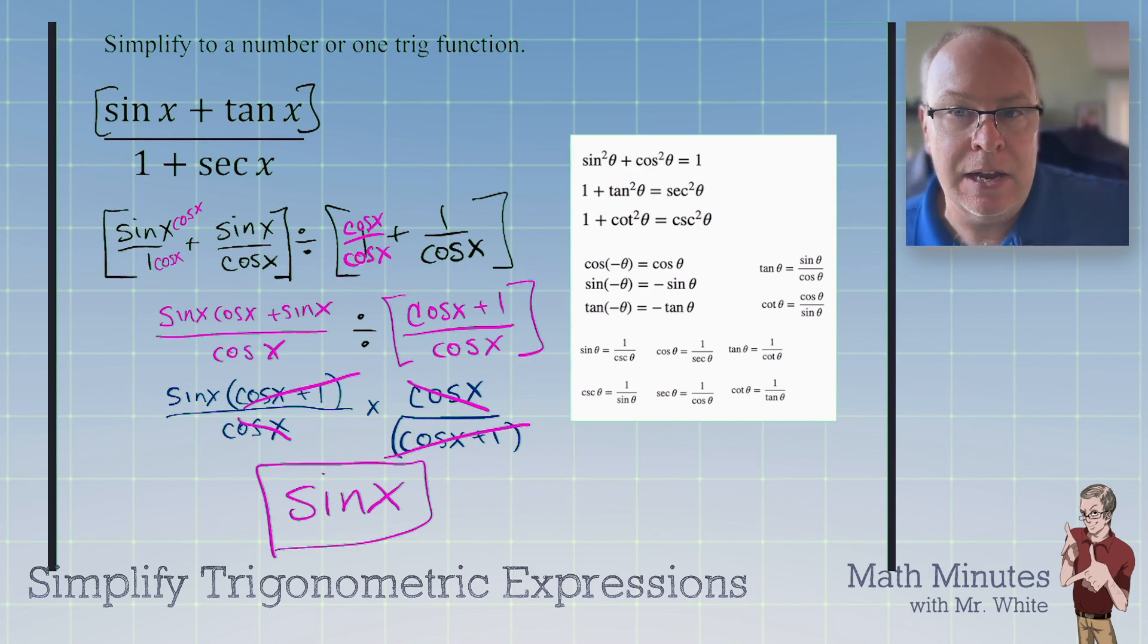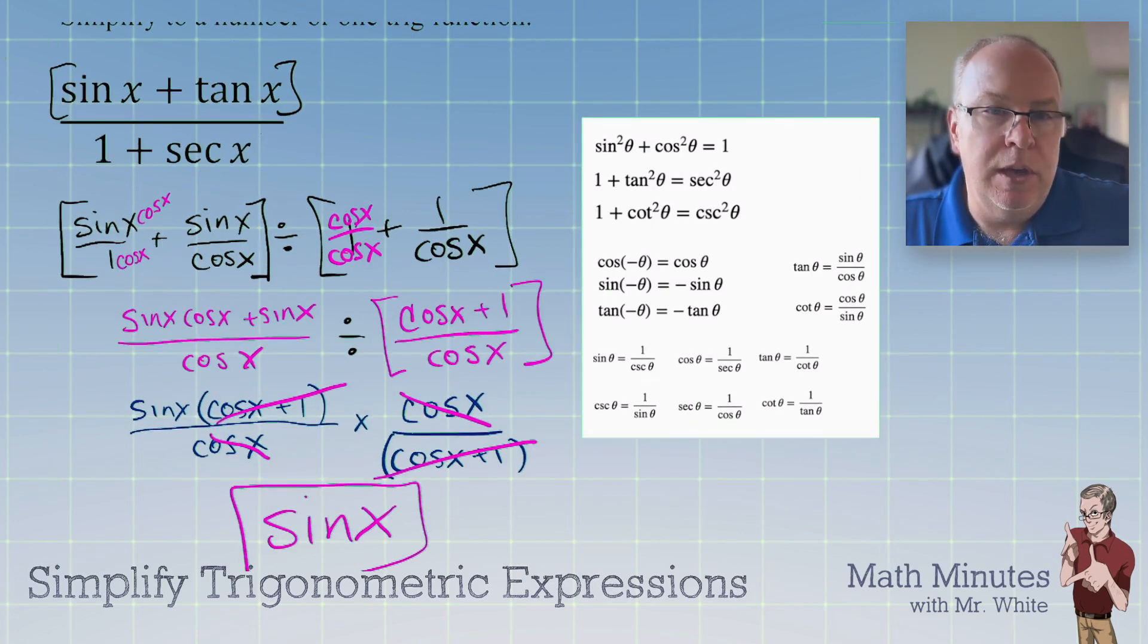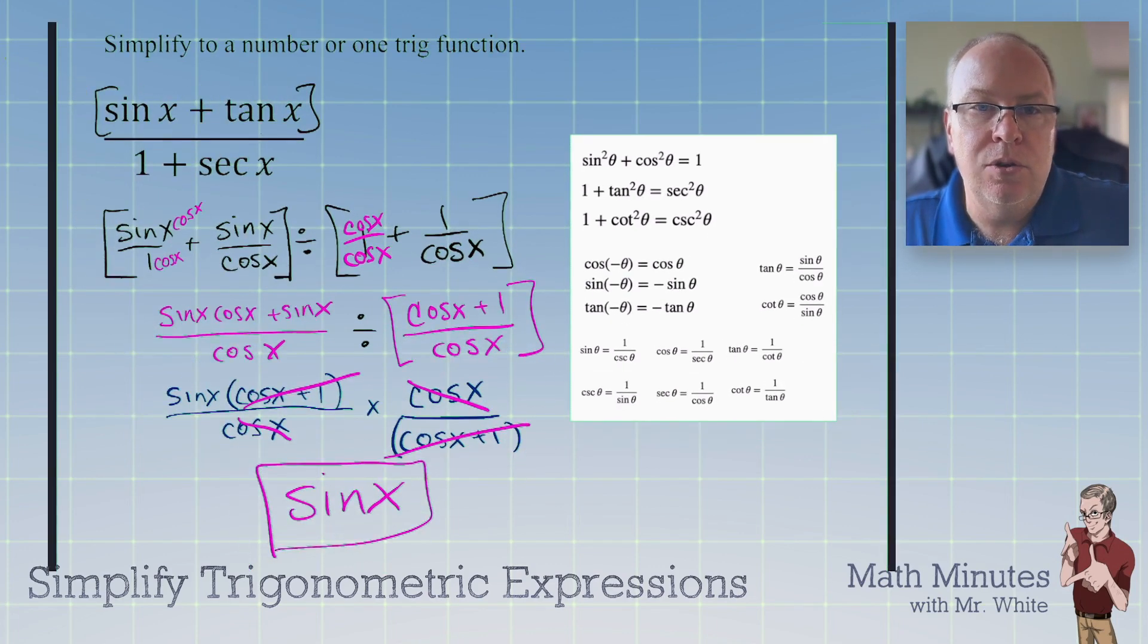If we flip over the second one, I have a cos x + 1 here on the bottom. So that will now cross cancel with that. And what else cancels? The cosines cancel, leaving sin x, sin x all by itself. And that's the answer. Wasn't that a crazy problem? I'm glad I found that. I was searching the interwebs and I drew for some good problems. So you can see a variety of techniques. And I thought this one was pretty cool because it didn't have any sin²x or tan²x or sec²x in it. We had to think outside the box here. Now, let me just say there's other ways to do this. We could have done it other ways. I'm not going to go through and show you a bunch of ways. But just trust me, there's other ways we could have done this that would have been equally correct as long as we get down to sin x. Alright, we got two more examples.